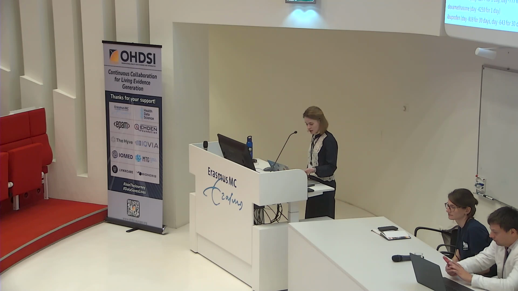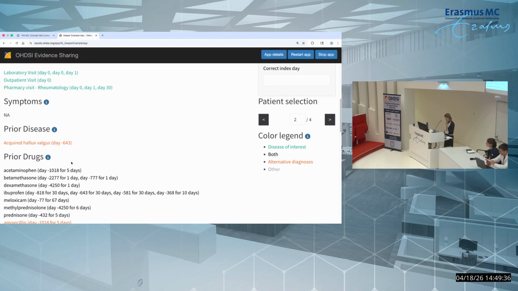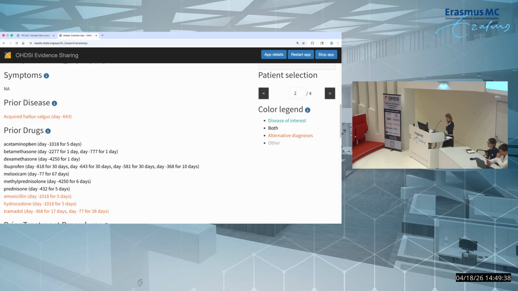We can see that there were no relevant symptoms, and there was hallux valgus, which is deformity of your toe, 2 years before. This patient has taken steroids, betamethasone, dexamethasone, NSAIDs, ibuprofen before.